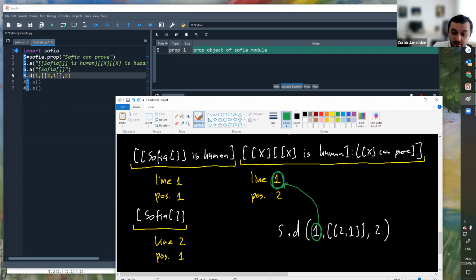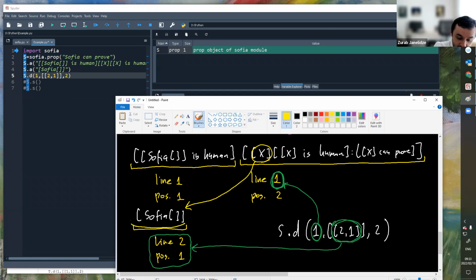The second parameter is a list of coordinates. So this list only has one coordinate. You know, in Python, lists are given by square brackets, right? So it's a list of coordinates and it only has one coordinate. The coordinates being 2, 1, and these coordinates 2, 1 refer to this. You see line 2, position 1. What is the meaning of that? The meaning of that is that the unique variable we have here will get interpreted to have this value, whatever stands here.